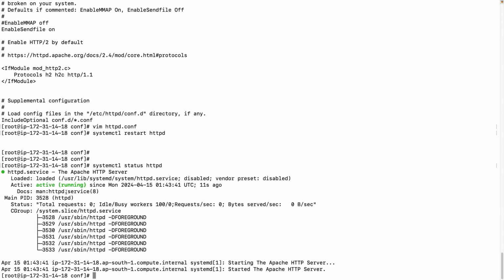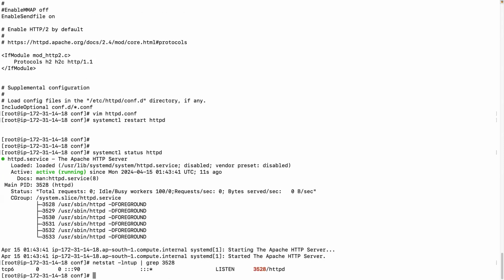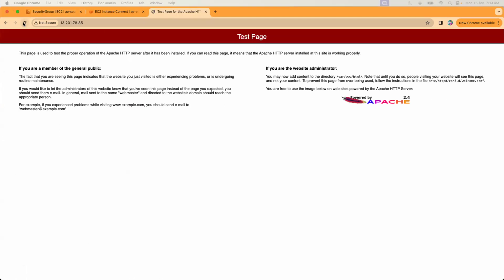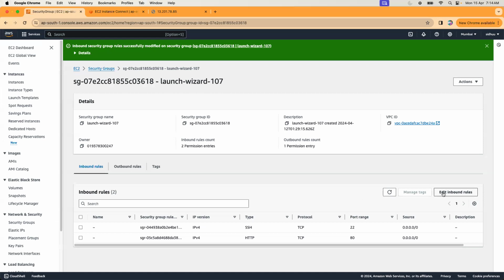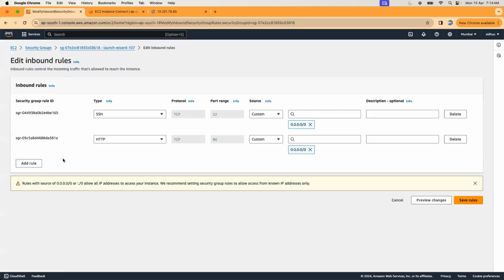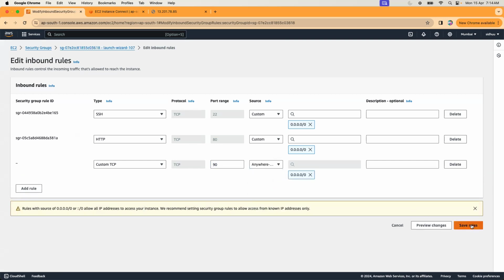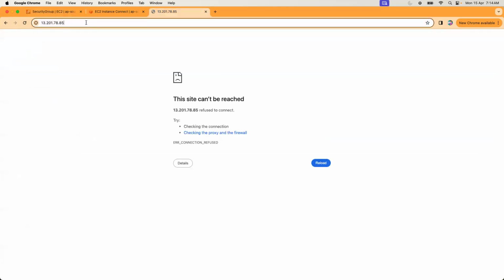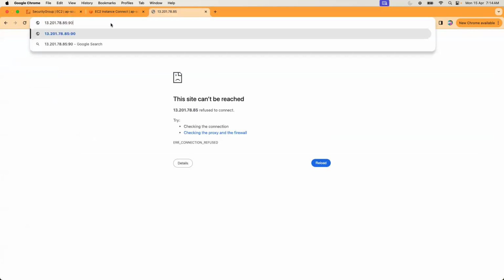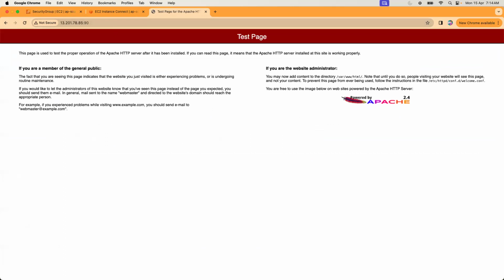HAProxy. See, it's running. This time the process ID changed. Go for the netstat command, but this time pipe grep 3528. See, it's on port 90 now. Do you see that? We changed the port. Now this will not work. Now I should also add the new port. What is that port? Port 90, and from anywhere, because I want you people to also access it. So hit this on port 90. Got it? That's how to change the port.